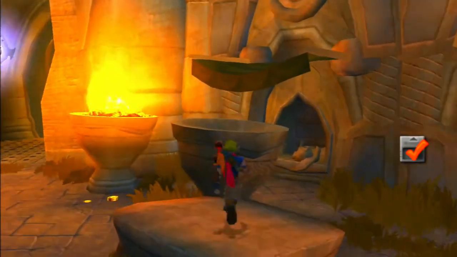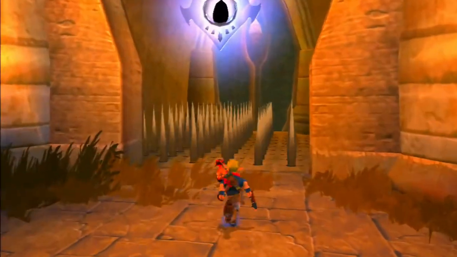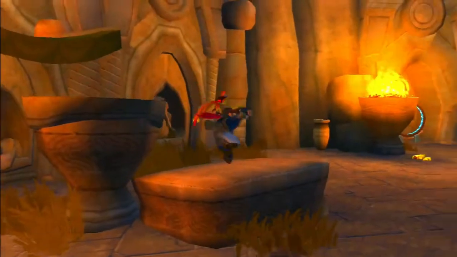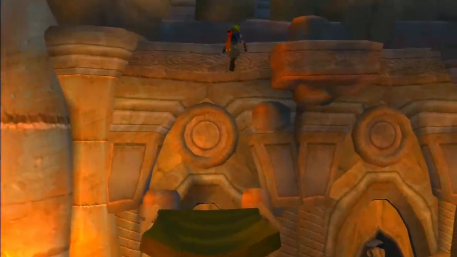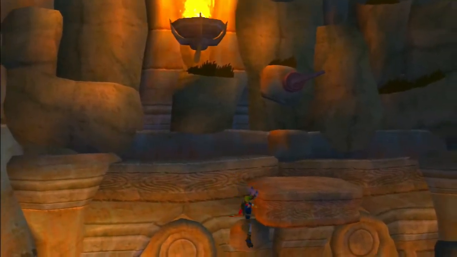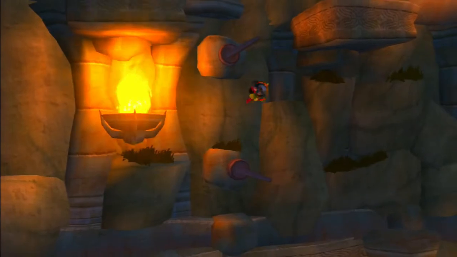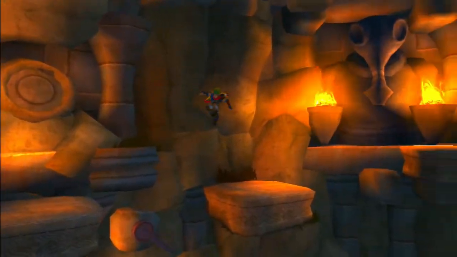Get up here. Oh, by the way, we can't go this way yet, you know why? Because of that thing. We had to get the invisibleness technique. But we can go up here though, at least. This requires some platforming though, so you gotta get up and away! Yay! Boom. I believe we actually go up this way, and also these.